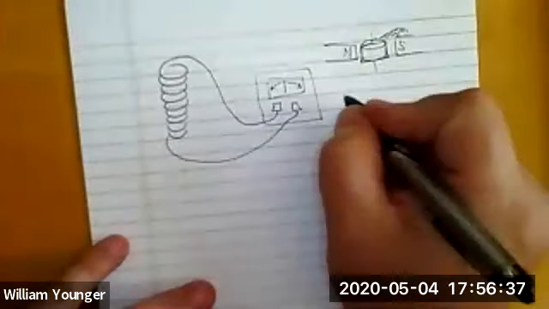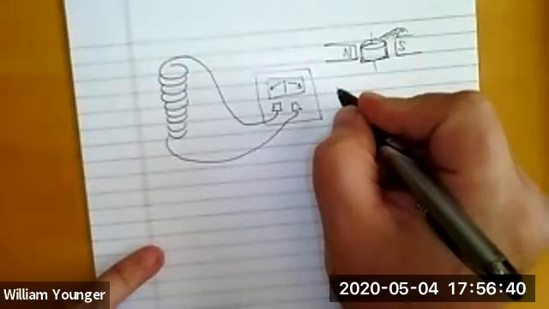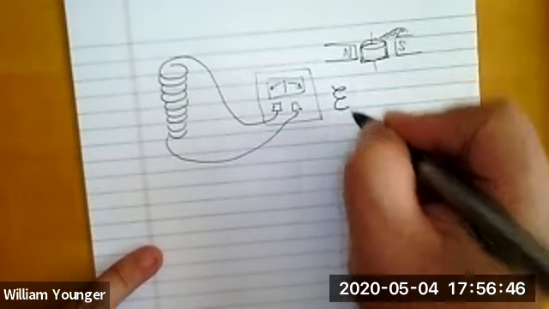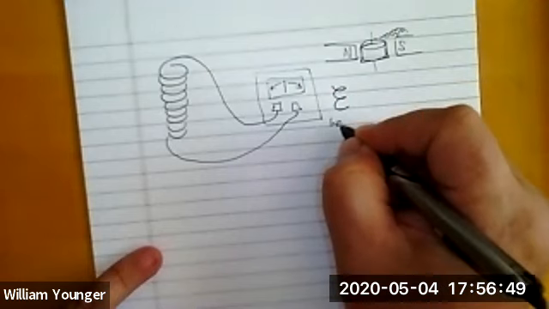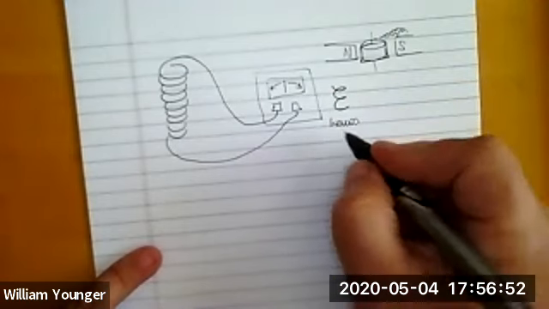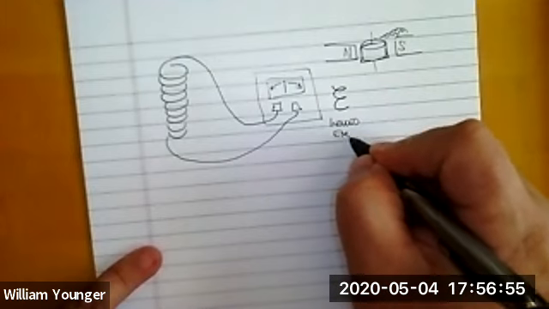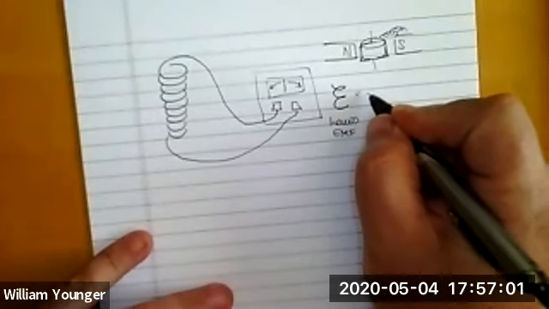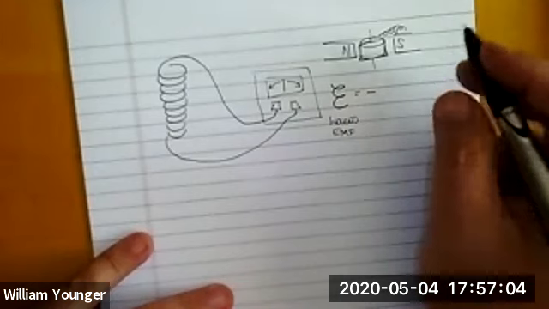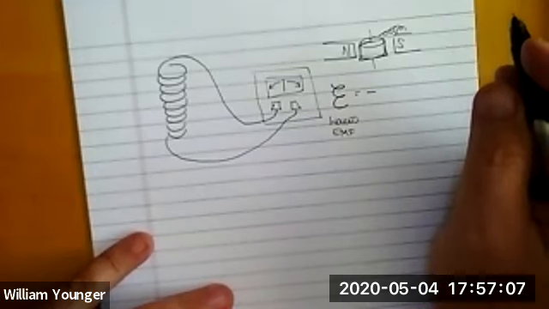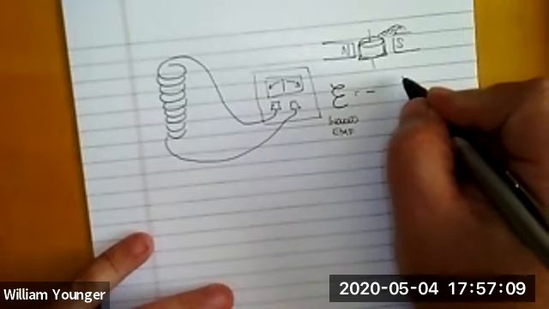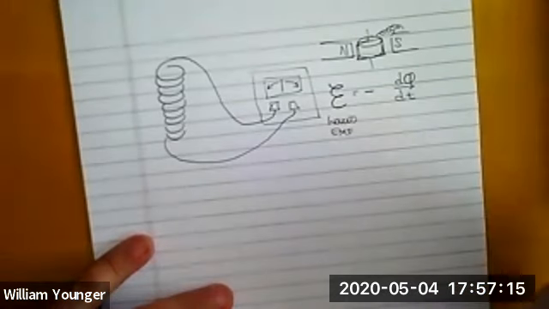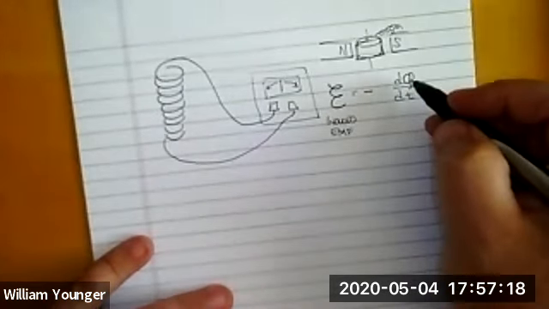So eventually they figured out Faraday's law, and I'm going to write it here, and I'm going to leave a space in there for a good reason. It's called Faraday's law, and it's written like this. This E is the induced EMF, an induced electromotive force, which you might remember is just a fancy word for voltage. That induced EMF, according to Faraday's law, is equal to the negative of the instantaneous rate of change of the magnetic flux. I'm going to call the flux phi, depending on how you pronounce that Greek letter. So d phi dt is the instantaneous rate of change of the magnetic flux.